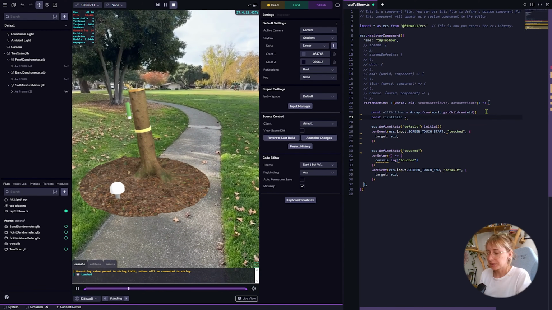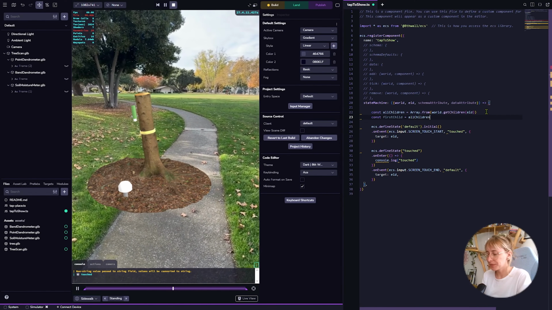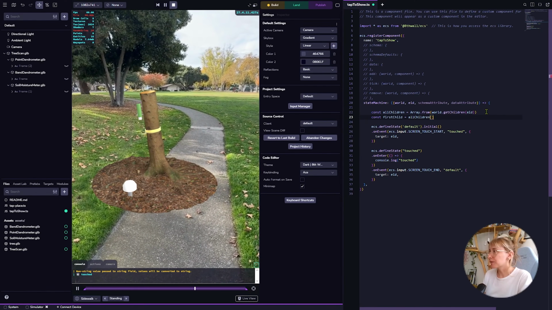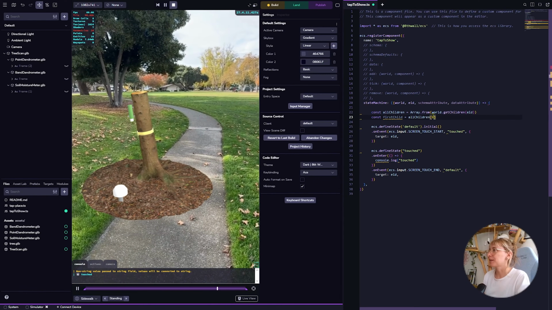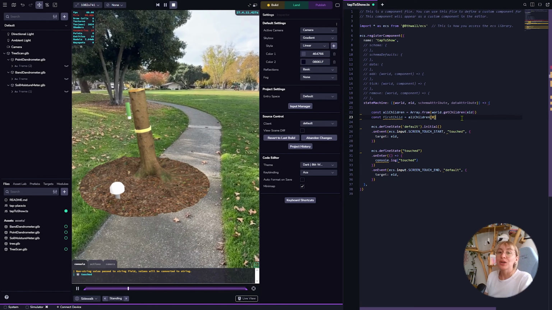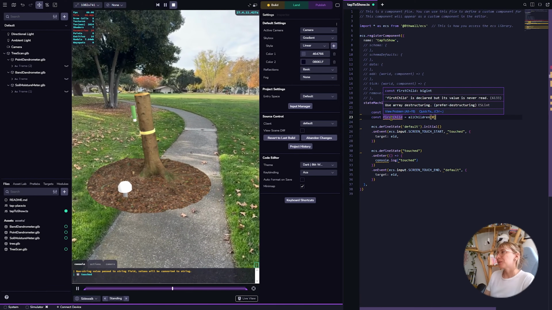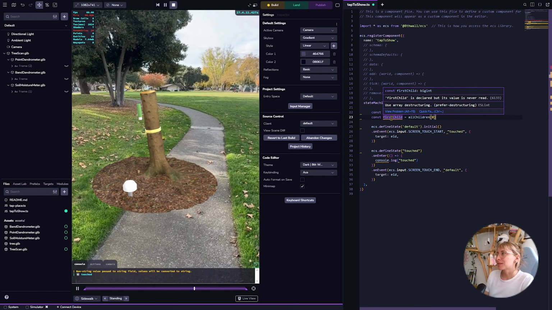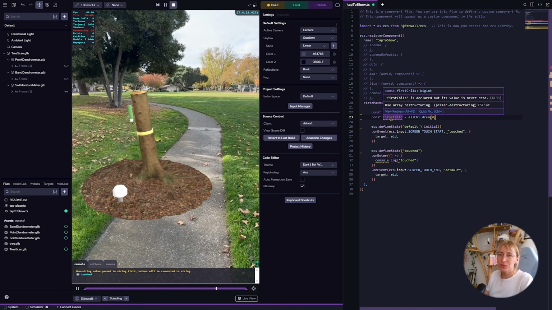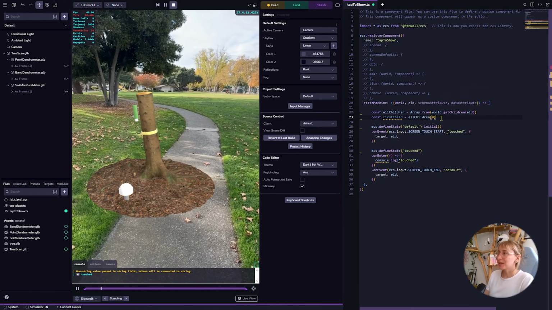And now we take our array, all children, and only get the very first one. So we add a 0 in square brackets afterward, because the array always starts from 0, not from 1. Now it gives us a little squiggly line and it says it's never used. So why is it even here? But we will change that ASAP.